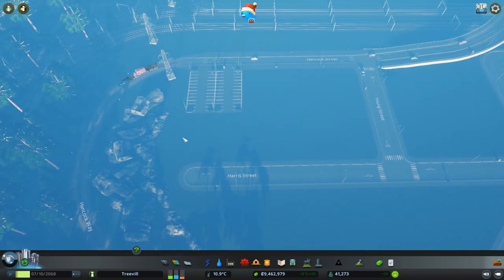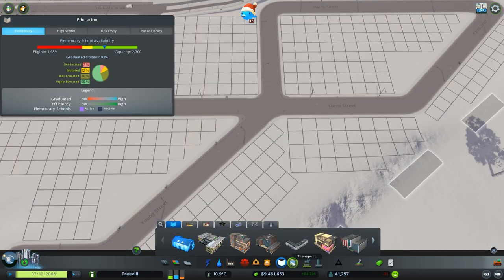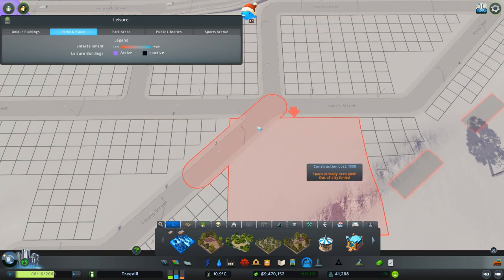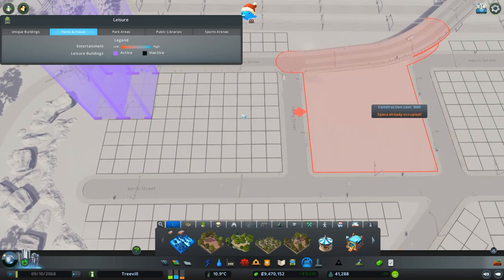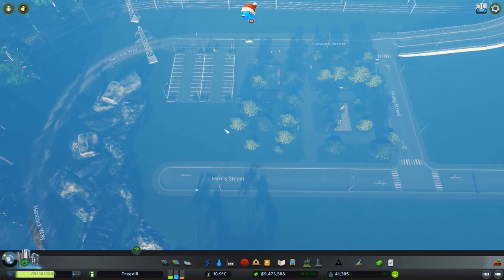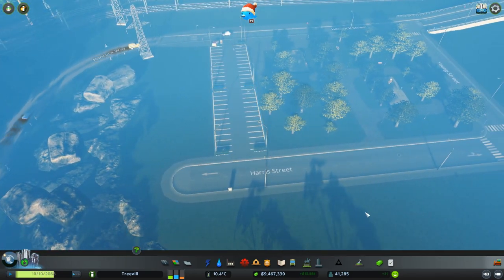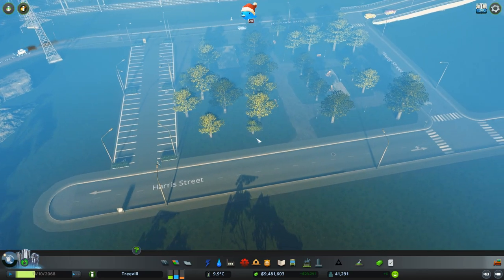So we got some parking in here, that's good. We need maybe a little park or something, just so people have something to do up here in their spare time. So there's playgrounds, small park. Can we fit that? No, we won't be able to fit that there. We will be able to fit it here though. So we'll set up the small park here, I think. And that will give people a place to go. We can even put the parking right across here. I think that would work well. Not that they can really cross over per se, but they'll be able to park there if they want to.